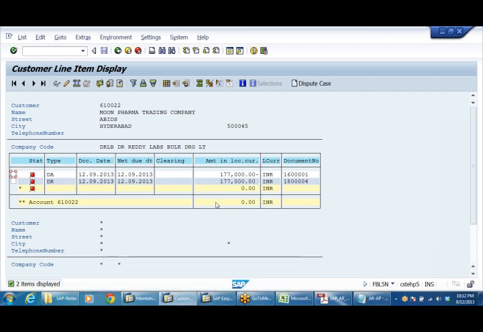Whether this argument is correct or not: it is not correct. The reason is, if I take only the debit amounts for the customers, the system will show 1,77,000 as if payment has not been received, unless this is converted into green. If it is converted into green, the system understands that the invoice has been cleared. Now the system understands this invoice has not been cleared because it is showing as open. So that's why now I need to clear the open item.